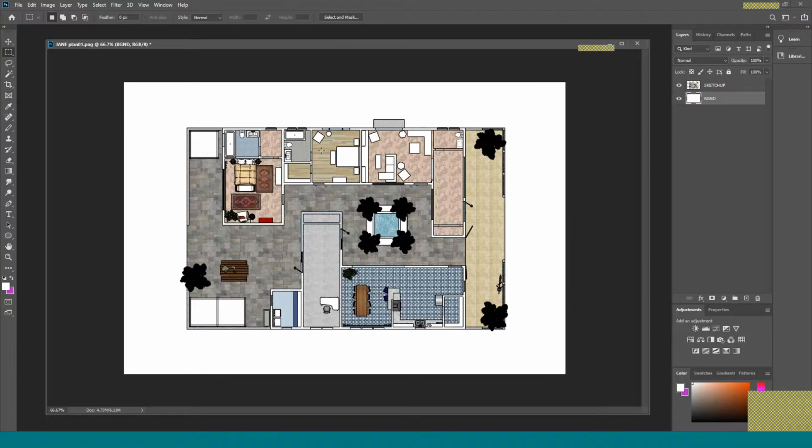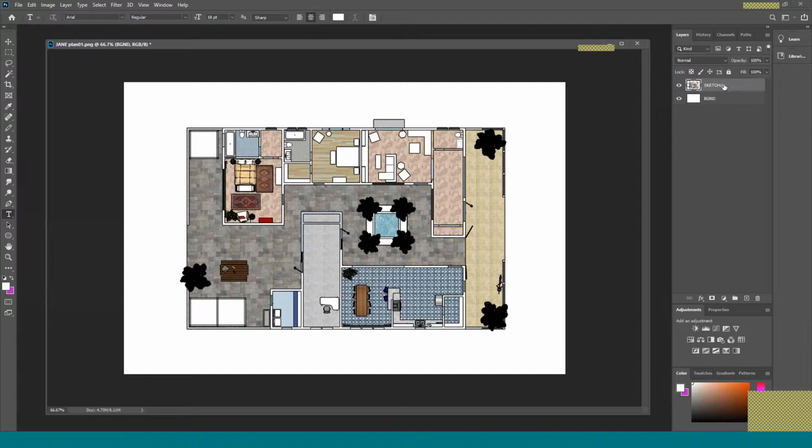All right. Now, the next thing we want to do is put on some text. So we are going to label these rooms. We're going to click on the T for text button over here. Now, if I start making text right now, look up here. My text is going to come in white. I don't want white text on a white background, because then I can't see it. So one more thing.